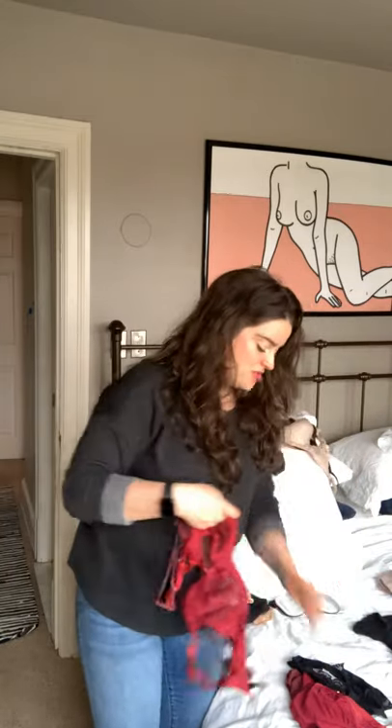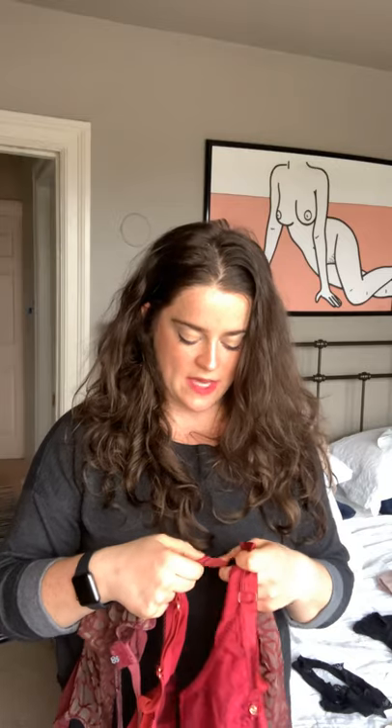After that, I think you should have at least two fun sets — you can have as many as you want — that make you feel great. I personally love this Curvy Kate Surrender set. It's just so pretty, and it's great for a fuller-busted woman who's a little heavier up top, which is me. And then I have this beautiful Simone Perel set — it's a couple of seasons old so we don't stock it anymore, but I put it on and I just feel really sexy and confident underneath whatever I'm wearing.